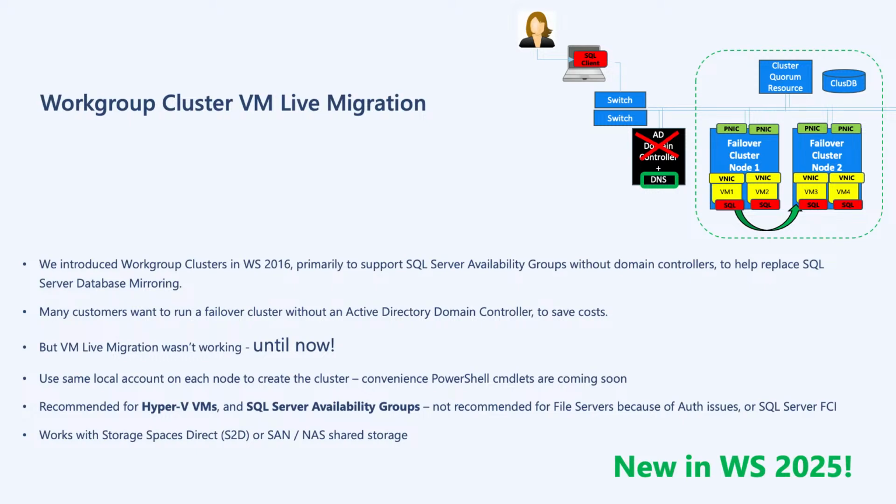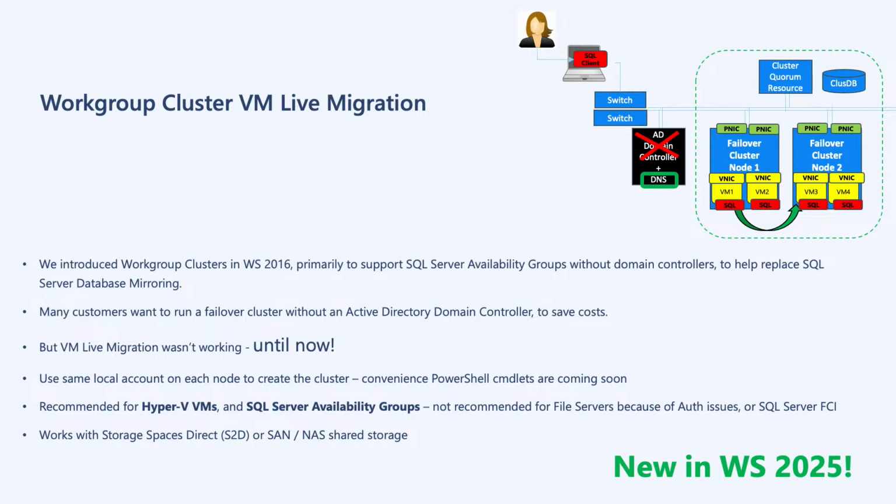The first feature that I want to talk about is Workgroup Cluster Live Migration. We've supported Workgroup clusters since Windows Server 2016, but until the Windows Server 2025 release, we weren't able to support VM live migration on a failover cluster. But now we can, because you no longer need Active Directory as a strict requirement to achieve VM live migration.